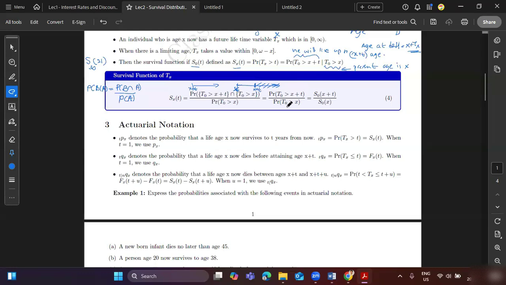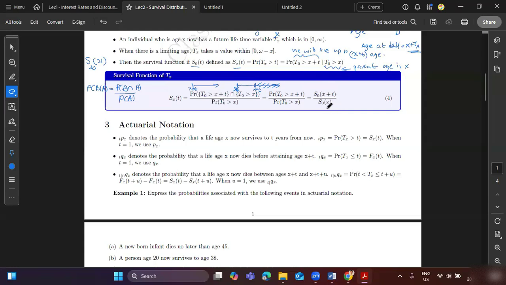So these are the definitions of survival probabilities for a newborn infant. That means we can use S naught in here. So the numerator and denominator contain two different survival probabilities coming from an infant's survival distribution. For the denominator, it's directly S naught X, because the set starts from X, but the numerator, the set starts from X plus T. So the survival probability is S naught X plus T.